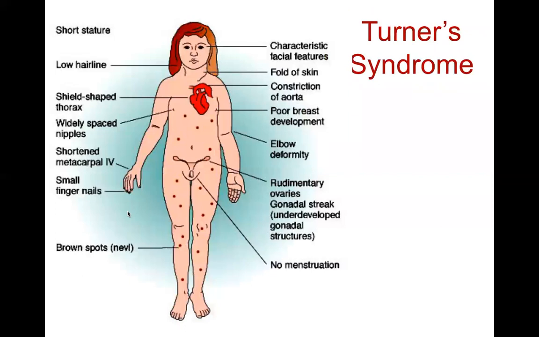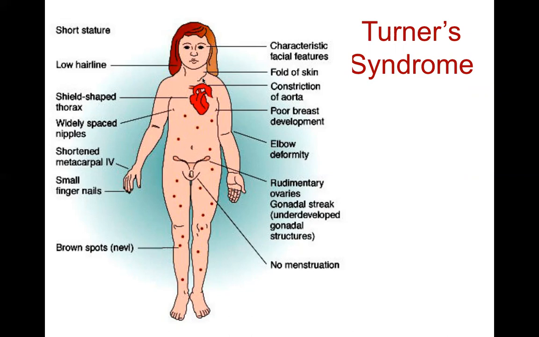Now, on the other hand, another different condition called Turner syndrome is where a female is born with only one X chromosome. So this person has a total number of 45 chromosomes as opposed to Klinefelter with a total number of 47. Because of the absence of a Y chromosome, this person is still considered to be a female. Some of the traits and characteristics of Turner syndrome include a shorter stature, a lower hairline in the back, and I have an image of this for you to see later. There is also an extra fold in the skin near the neck region.